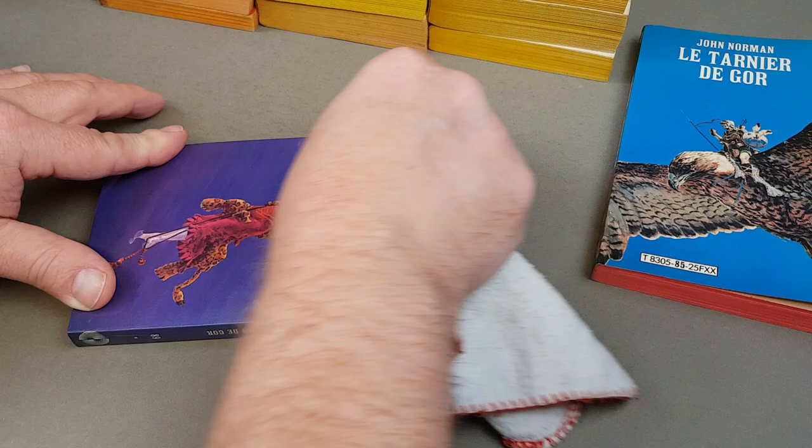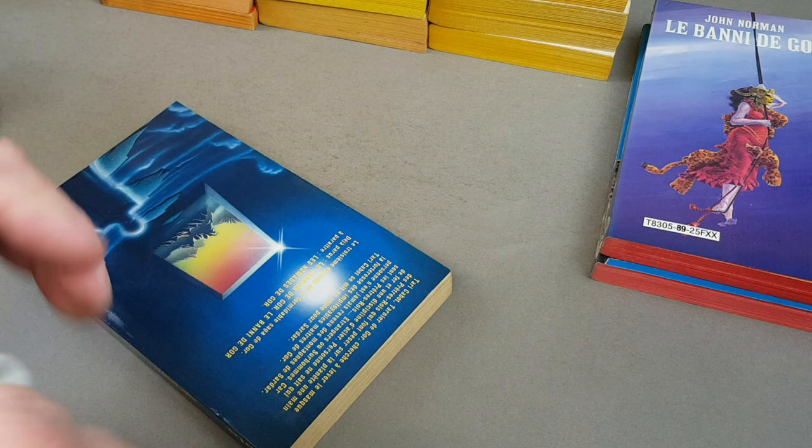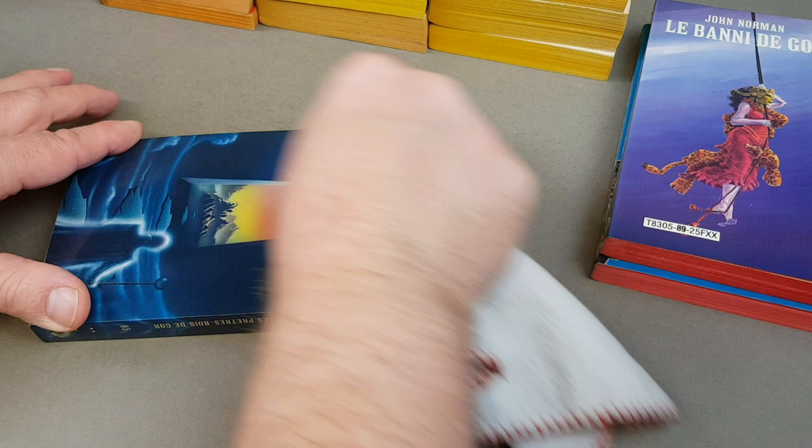And as I said, I've got these, and I don't know of any more past it, but I can only assume they carried on printing them, because I know they definitely did in hardback. But I believe it was more for a French science fiction library, because I've seen some of those, and I used to own a few, and they were all numbered, I seem to remember. Not signed, but numbered.